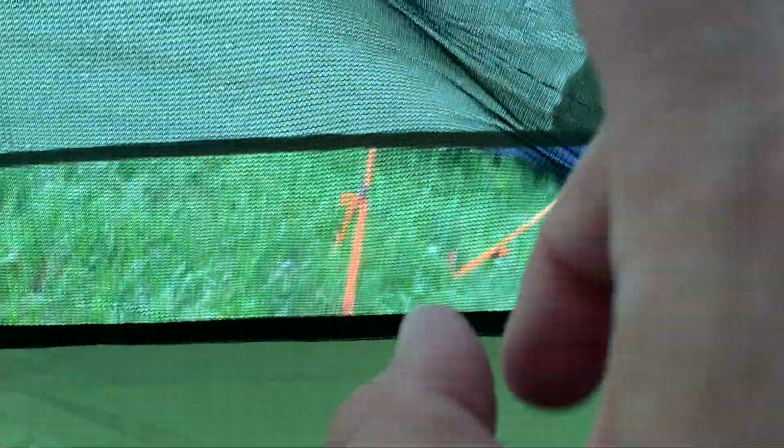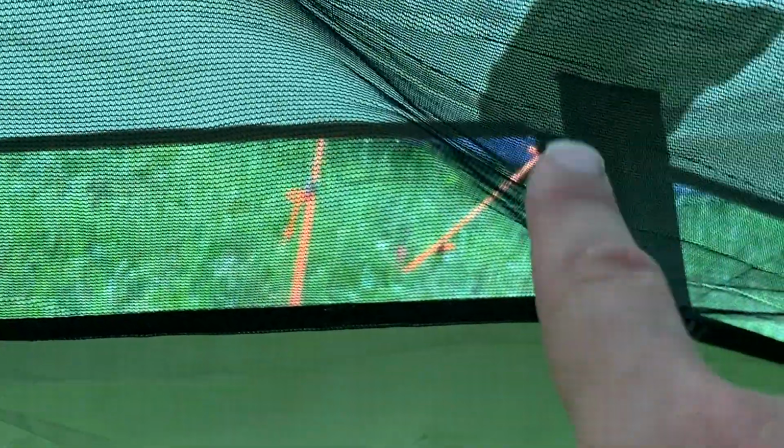I think what's happening is water is getting in here in this seam sealing or where it's sewn, and then it's traveling down that piece of fabric which is attached to this wall, down into here, and then it's dripping inside the tent, because I just can't seem to figure out how any other way water would get on this fabric. This top tent portion, as you can see, is farther out than the actual wall of the tent. So if that's there and this is inward, the only way for that water to travel is to come down this piece of material here, which has to be soaking it up and traveling down in here. So River Country Products, I think that would be a solution to fix your final situation, this prototype tent.